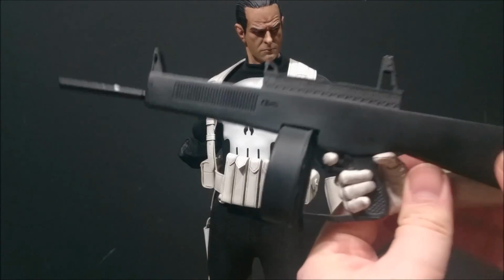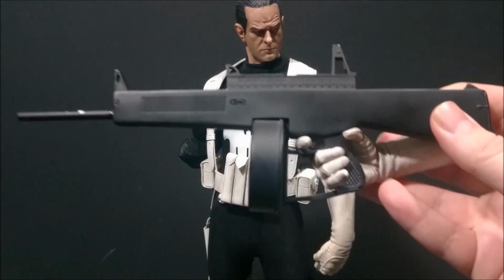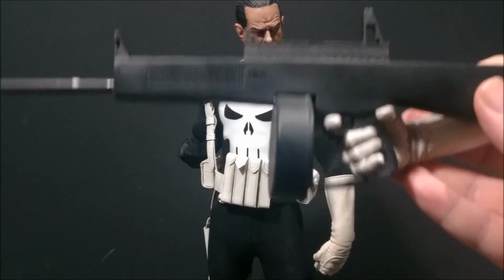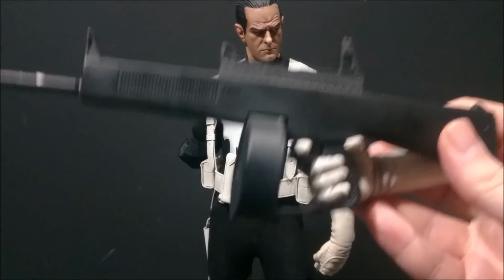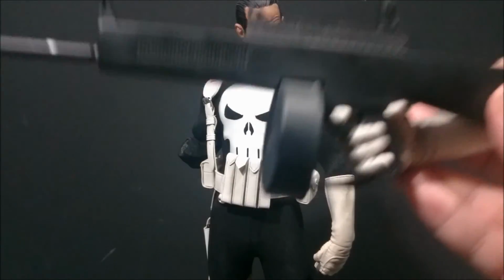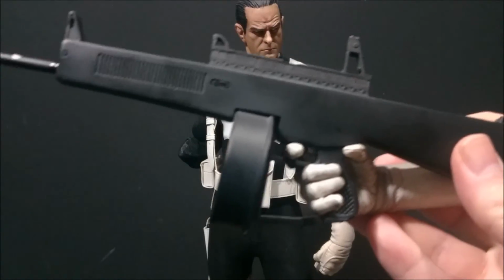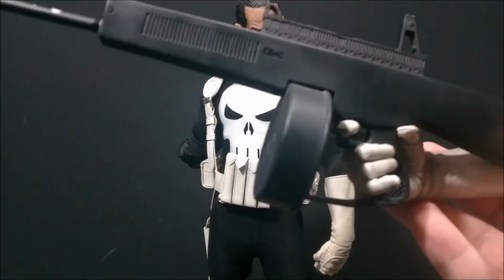But this gun, now everyone says, oh, great statue. This is my voice of other people. Great statue, but that gun, that machine gun, which really pissed me off, looks shit. It looks like plastic. Now, this gun is actually one of the coolest guns ever.